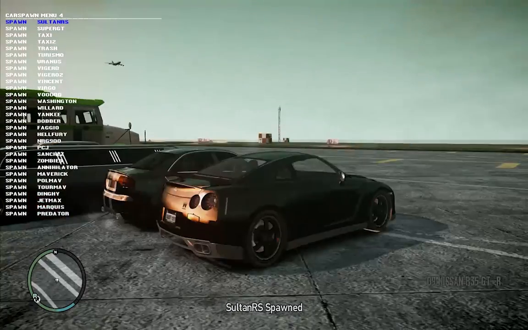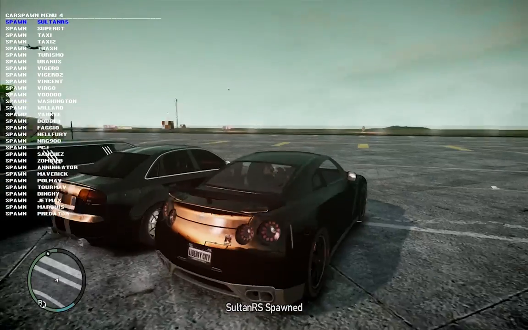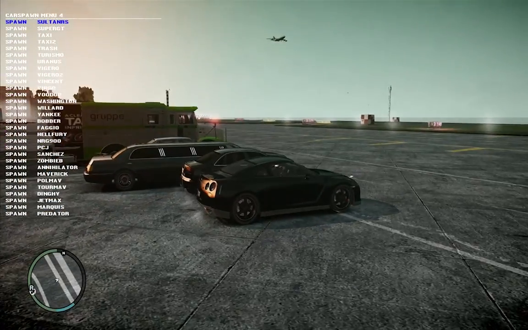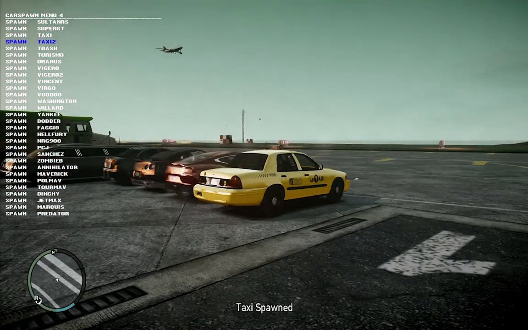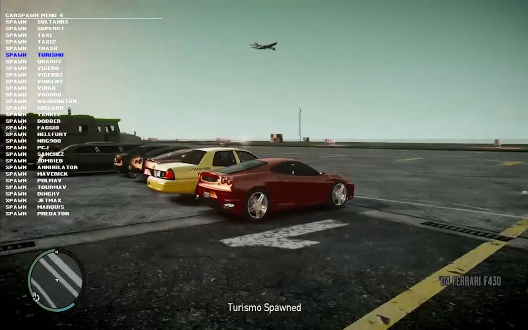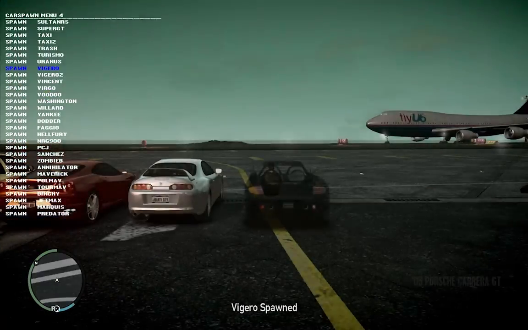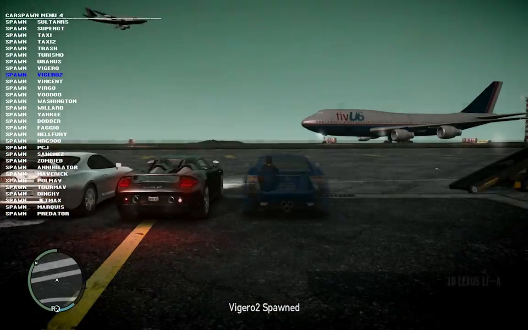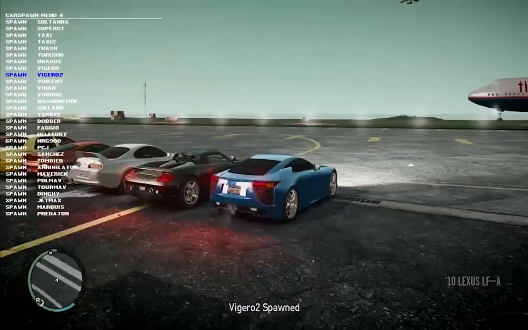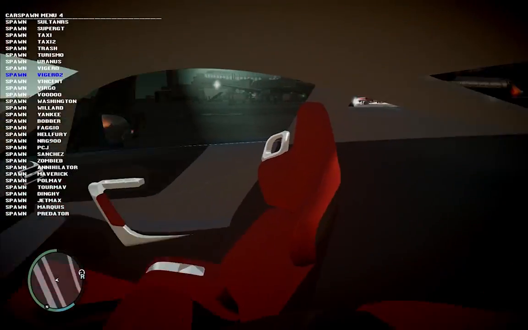The Sultan, this one here is the GTR. It looks extremely nice on the inside, however. The Super GT, which is an Aston Martin. Some taxis I'll skip. The Turismo is a Ferrari F430. Toyota Supra. Carrera GT, beautiful car. Lexus LFA. Let's see what this looks like on the inside. I haven't seen it yet. Very nice, very nice.